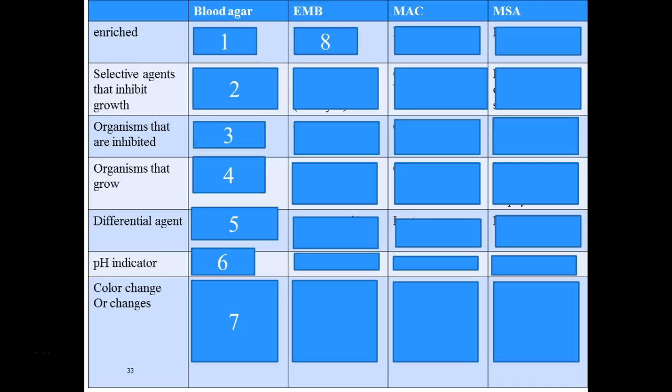Those of you in lab, this will really help you out because three of these media we use in lab. If you have an understanding of it now and we get to use it in lab, you'll think, oh yeah, I know what this does and why it does it. Unfortunately, because we don't do this until later, like I'm pouring some of this media tomorrow, like EMB, I don't have things to show you because I had to throw everything away that was in the fridge at work. Otherwise, I would have had stuff to bring in to you.